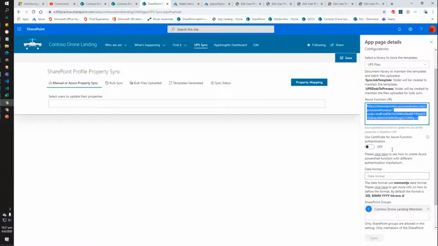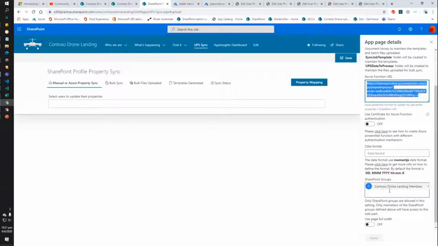which is used to update the UPS property. And there is a toggle where you can configure whether you have stored the credentials directly in Azure app settings, function app settings, or you have used the certificate method. So when you have created the certificate, then you can use the option use the certificate. So there will be a flag which I'll be showing later on. And the date format where all the details shown here will use the same date format.